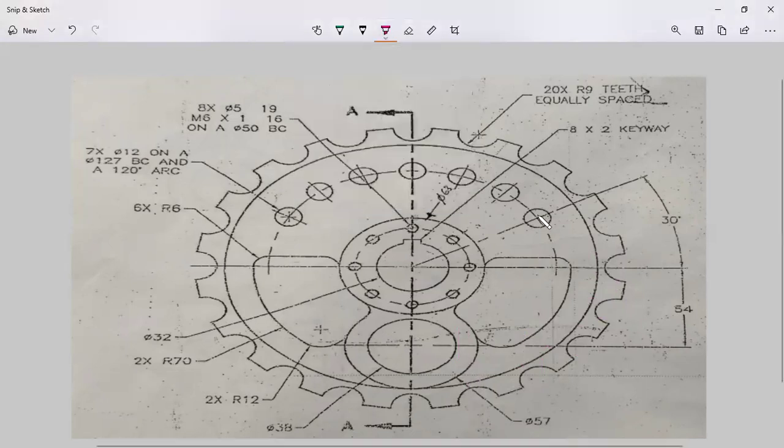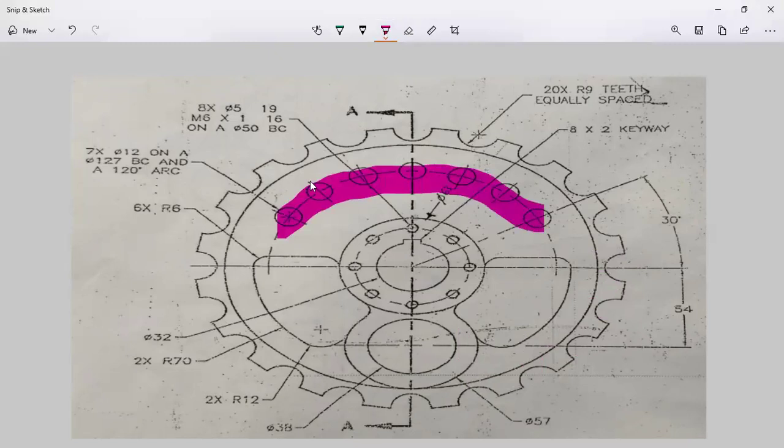So this one. So this I need to draw. So which is, first one is 30 degree. Then rest of the things are, if you see this, 120 degree.